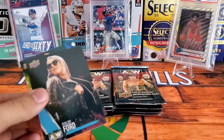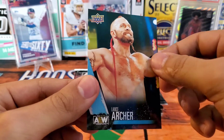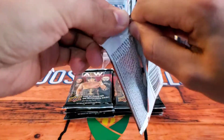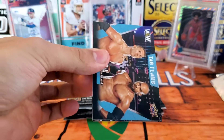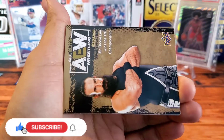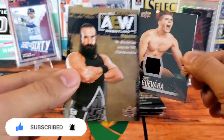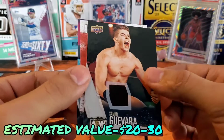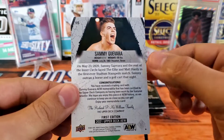Next we have Roads to Success, the Cody Rhodes insert — really already liking the inserts, already gotten three so far. We have Penelope Ford and Lance Archer, who was released by WWE a couple years ago and kind of molded himself back in the indies and was signed by AEW — now he's one of the top tier talents there. We have SCU — Frankie Kazarian, Scorpio Sky tag teams. Here's a nice AEW magazine Brodie Lee, rest in peace — he was Luke Harper in WWE and formed the Dark Order in AEW. Oh my goodness — Sammy Guevara relic! This is a great hit, this is already a fantastic hit.